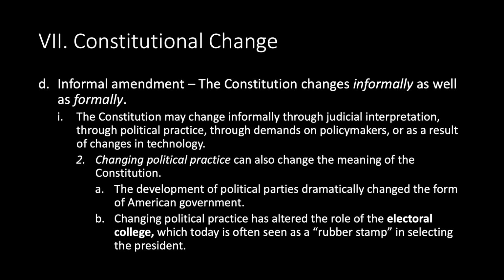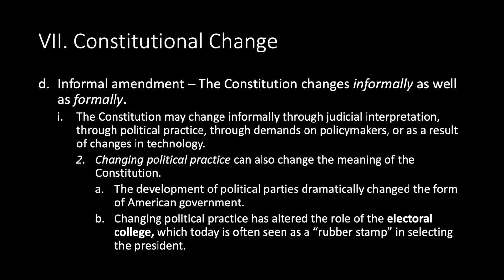Changing political practice has altered the role of the Electoral College. Okay, now today, the Electoral College is often seen as a rubber stamp. In fact, we just had a Supreme Court decision talking about what are referred to as faithless electors. Now, a faithless elector is someone who has been chosen to go to D.C. to do the actual official voting for president. There are now some rules in place that they have to do what the people of their state want.